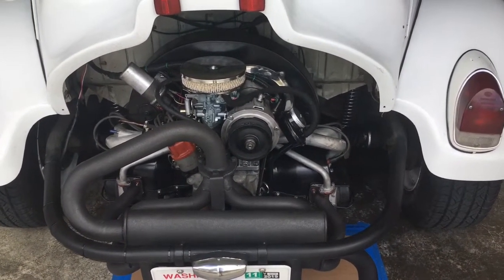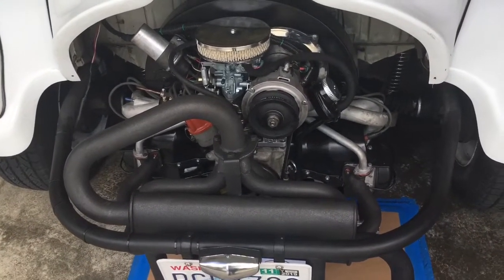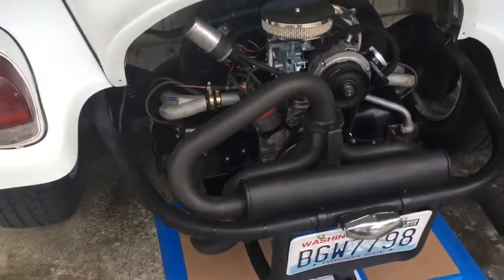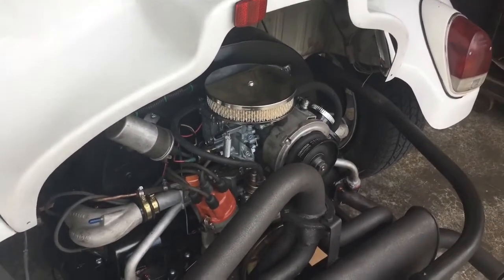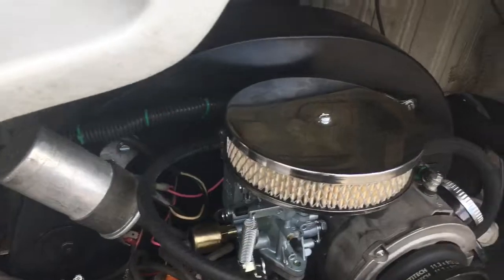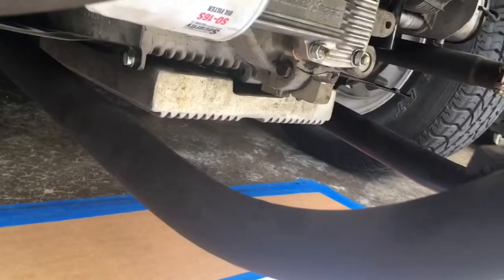This guy did a great job — he's been doing it forever, very professional. I drove it all the way home, 22 miles, and it ran like a champ — calm, quiet, and smooth. He used some of my stuff like my alternator, distributor, and coil, but I had a new carburetor ready in a box and a new breather. There's all new shrouding, heater-box-free J-tubes, and he went ahead with an extra sump and a remote oil cooler system on it too.